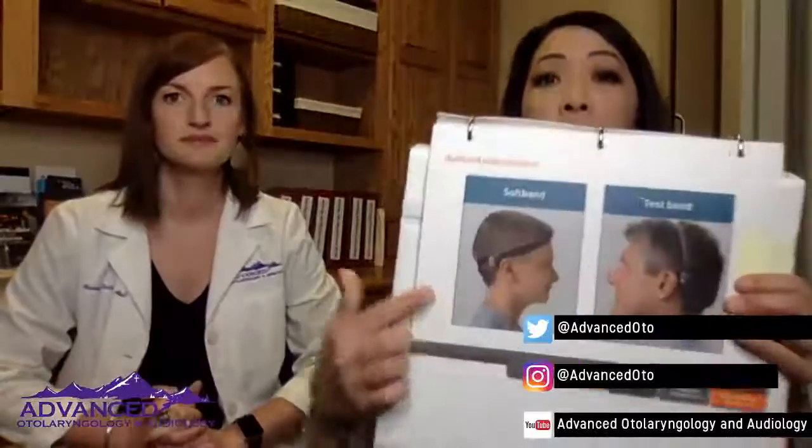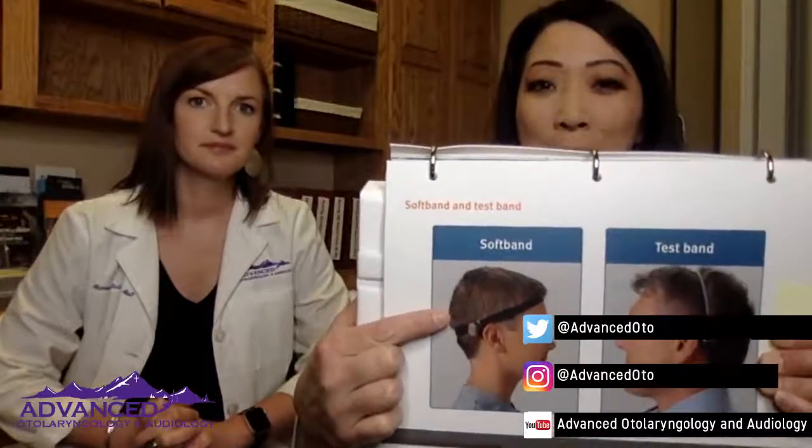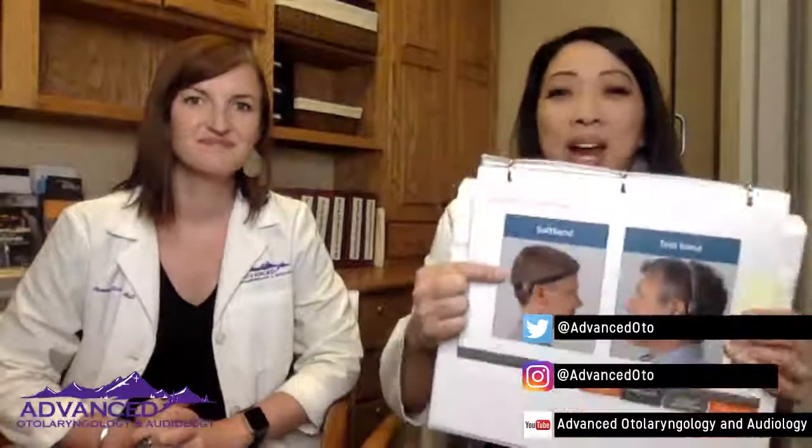Sometimes we do this for school-aged kids who are having draining ears or multiple ear infections. I had a Down syndrome child with a conductive hearing loss from ear infections who just would not wear a regular hearing aid — he would rip it off every time. So we actually put him in an osteo-integrated device on a soft band, like this, and he didn't even know we were delivering sound. We were able to deliver sound past his damaged, draining ear temporarily without surgery, and we put it on both sides so he got sound from both ears.